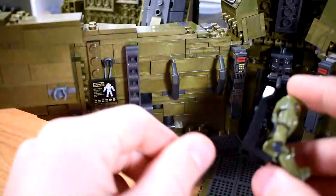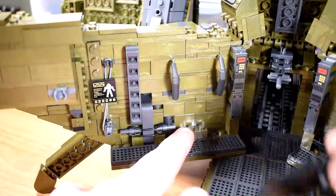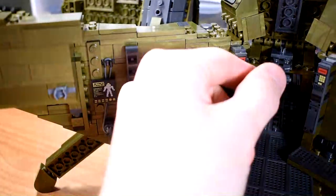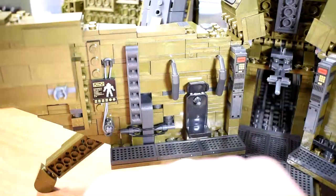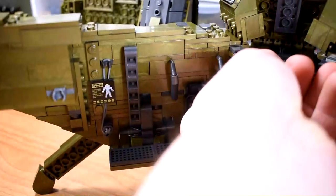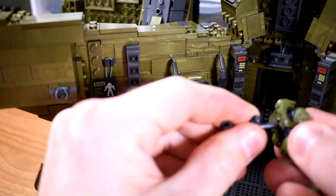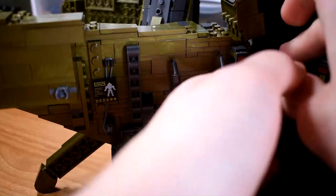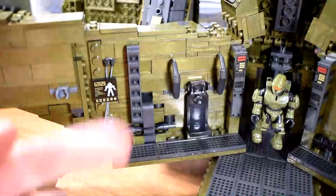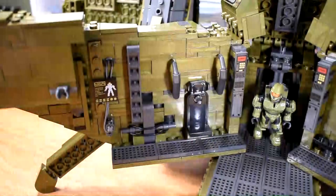So you can actually pop that seat off really easy to get them off. And then you just click it right back down on those studs. And it goes in there pretty well and it stays. Up here, we have the little mount that, as you saw in the Infinite trailer, when they're in the Pelican, you can plug Master Chief into the back of that. What I like to do is just pull it off. It's easier to fiddle with it once you get it off there and then plug it back in. And then you can have Master Chief kind of just hanging like he did in the trailer. And it looks pretty good. He stays there. You have all this movement, two joints, so you can really get different angles with them, get them up high, get them down low onto the floor, and it works out pretty well.